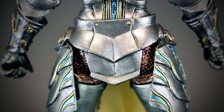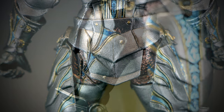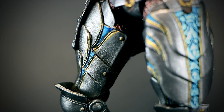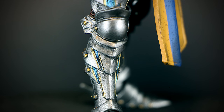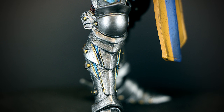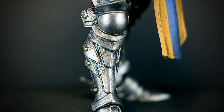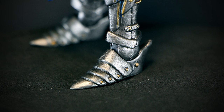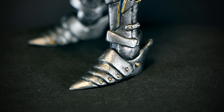On the back we have a small section of armor covering the backside. The thighs have three large layers of plate with one big rivet on each side to secure them. The legs have a bit of weathering, but the shine of the armor still comes through. We can notice more of those golden rivets dotted all over. And lastly we have the boots, with small layers of plate riveted onto each other.